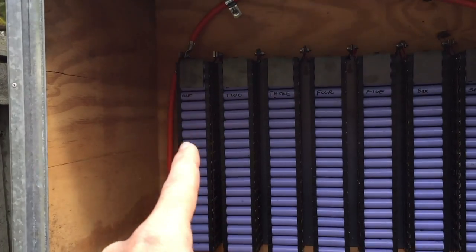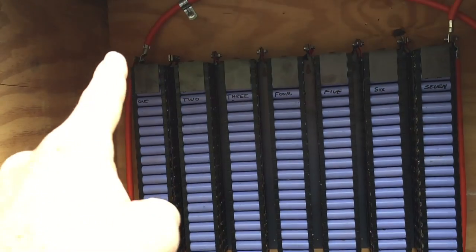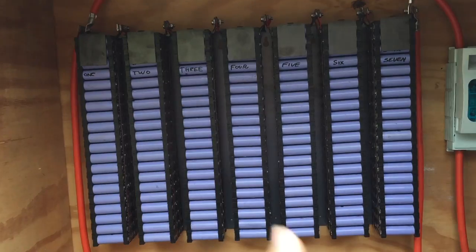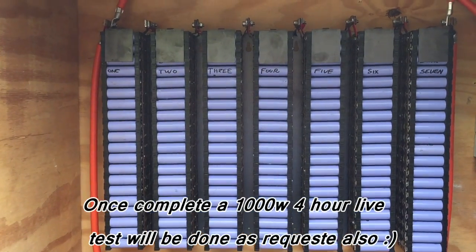He wants to see terminal connections along the bottom, so we're going to go positive, negative, positive, negative, positive, negative, positive, negative, positive, negative. We're going to draw the current through each pack. I don't like the look of it — I think it will work better, but I don't like the look of it. But I have got something to combat that.